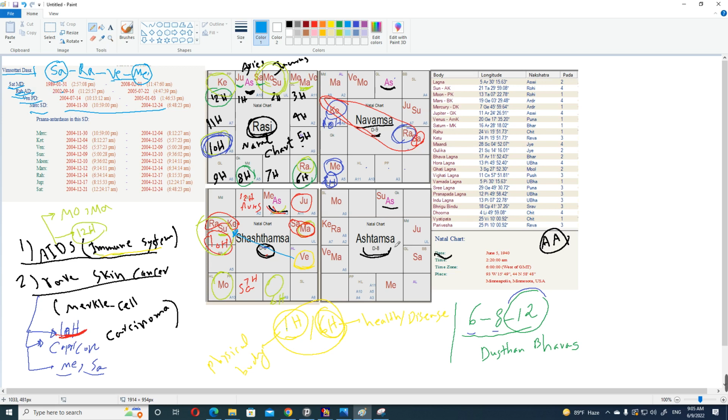If you check the Ashtamsa, the divisional chart for checking the death of the native, you can see its ascendant is in Taurus. You move clockwise 1, 2, 3, 4, 5, 6, 7, 8, 9, 10, 11, 12. You can see Saturn, the main lord of the Vimshottari Dasha, is placed in Leo, and both nodes are placed in Aquarius and mutually aspecting Saturn.